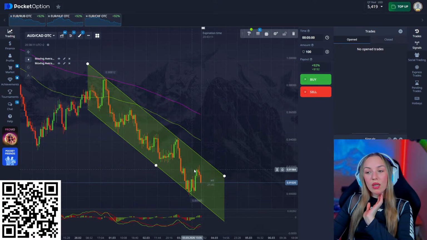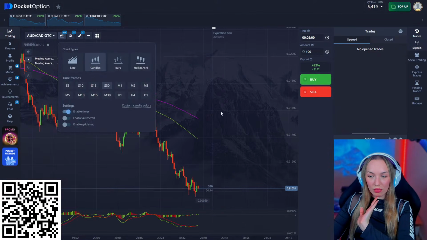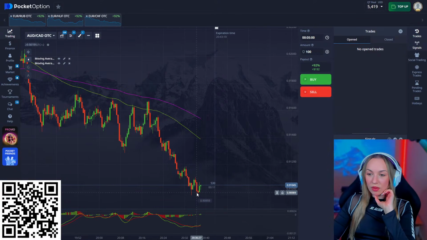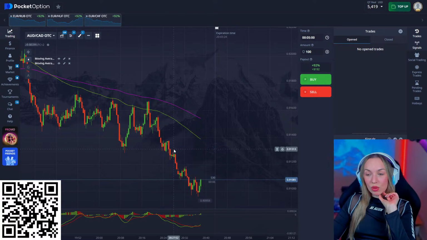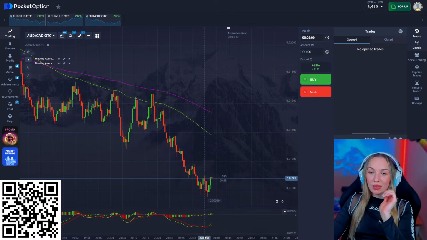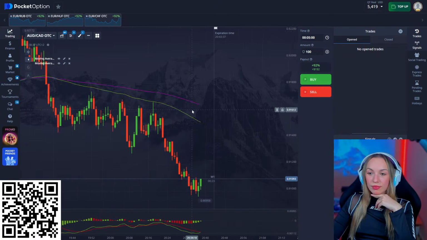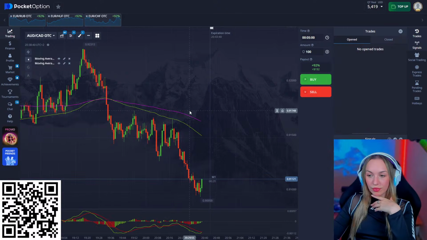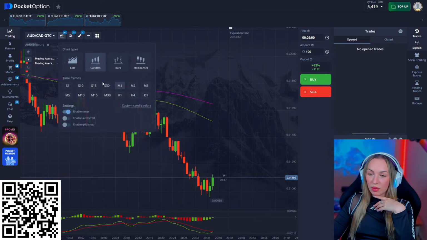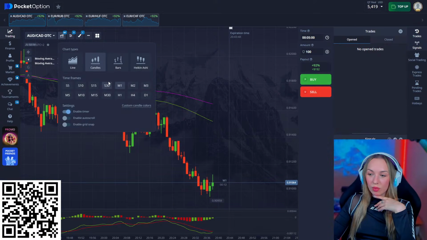So it looks like it almost touched the resistance, and right now it moves down, right? That's why it has a very strong trend. And I would say maybe it's not a bad idea to open the trade here in the downward direction, but MACD lines cross in the oversold zone, so maybe for us it's a signal for now not to open anything. So maybe not. But we can put a star here, and maybe later we can open the trade.